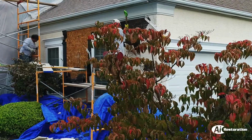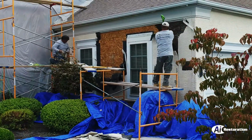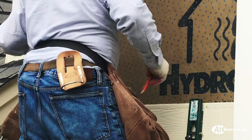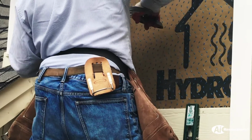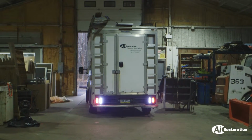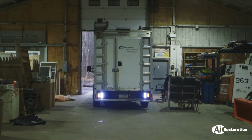One of the things we say is if the house is less than 25 years of age, it could be a problem with the construction of it. There was no true water management system installed with it, so in turn, you probably have a problem. To what extent that problem exists is yet to be determined. But once we get out there, we can do evaluations on the stucco, and we can do moisture testing. There's a lot of things we can do to help determine what kind of underlying problems there are with the stucco.